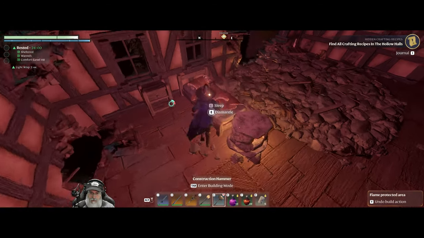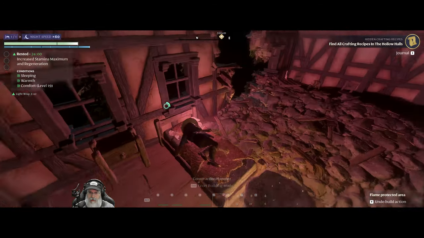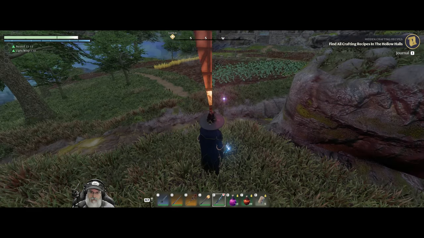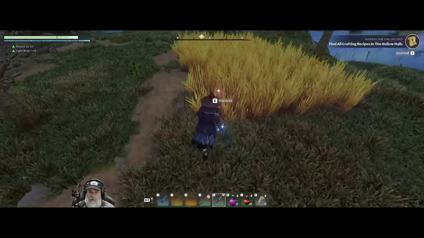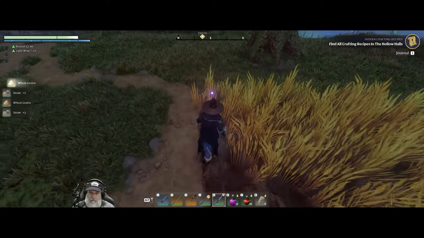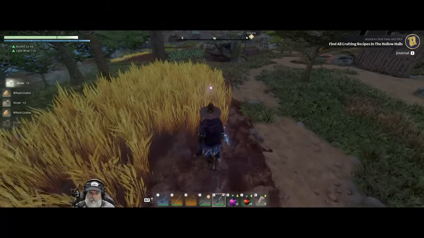All right, let's go to sleep, get geared up, and then we're going to go out and hit the Kindle Waste for the first time. Looks like we have some crops ready to harvest. I'm going to take care of that before we leave, so we can get new ones planted.